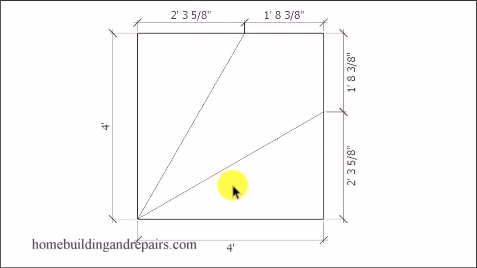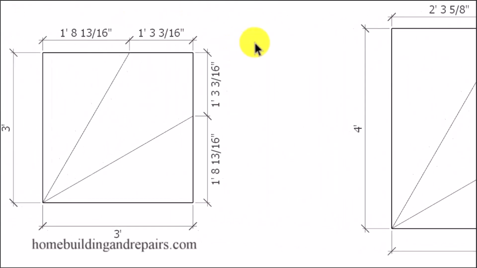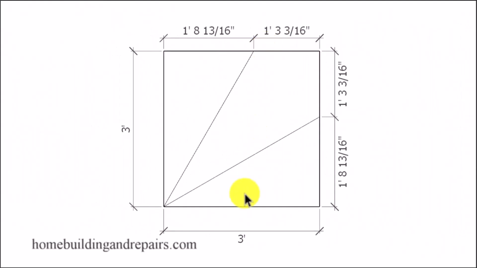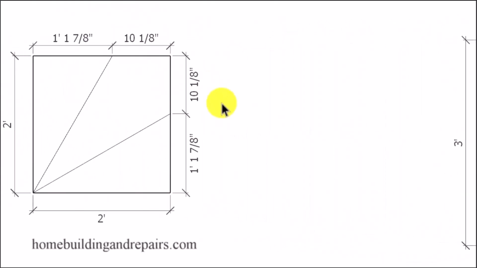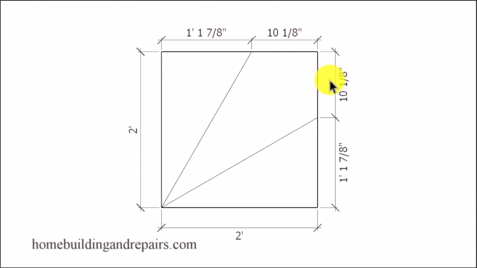So if you have a 4-foot square, you can simply use these measurements instead of the last method I'm going to provide you with. After we take a look at our square that is going to have 3-foot measurements on each side. And again, you can take a look at the measurements here that are exactly the same. And last on our list, we will use a 2-foot square with these measurements here.